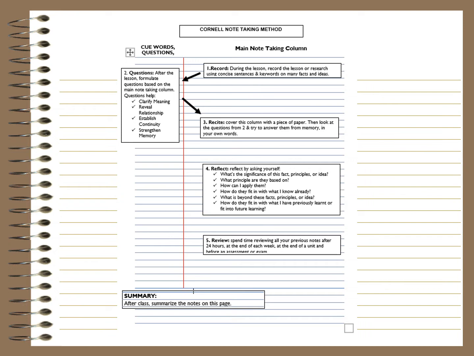So this is what the Cornell note-taking method looks like. So you're going to divide your page into 3. In the margin side, on the left, you're going to make it slightly bigger than your margin. So it's going to be about 1/3 of the page. On the right hand side, you're going to have 2/3, and you're going to leave a small gap at the bottom for a summary. So at the top, you should make a note of what the topic is. So this morning in assembly, we talked about cells.